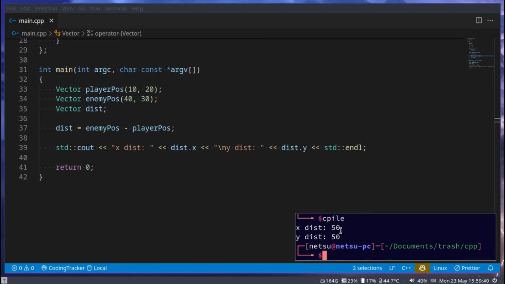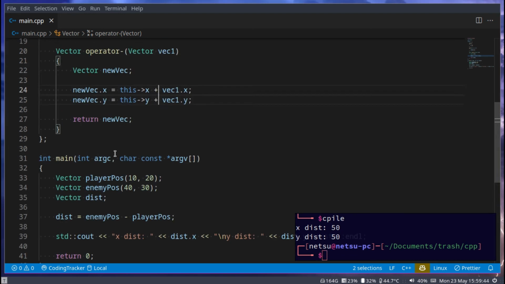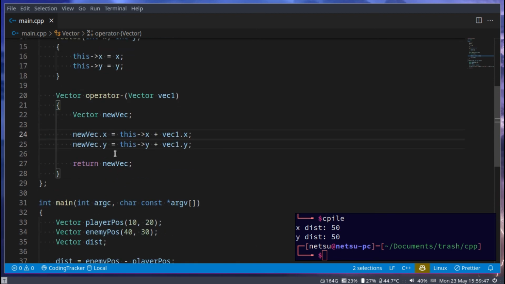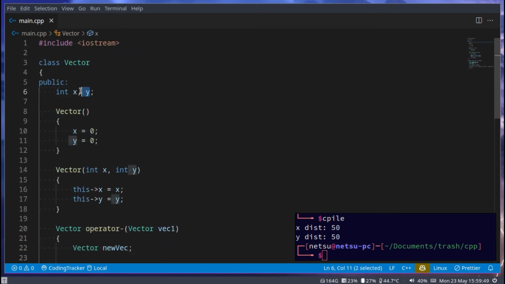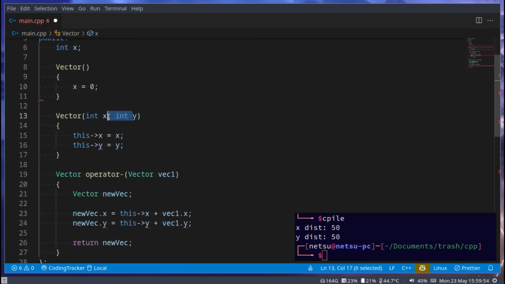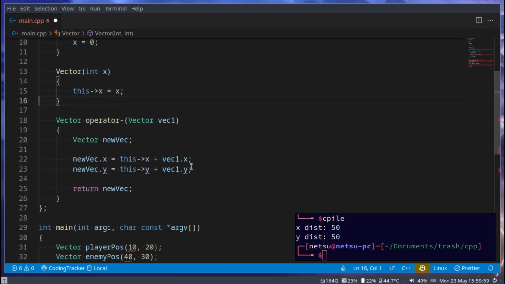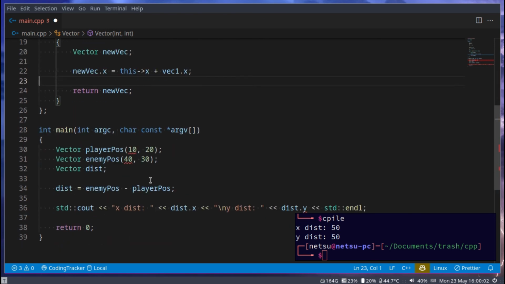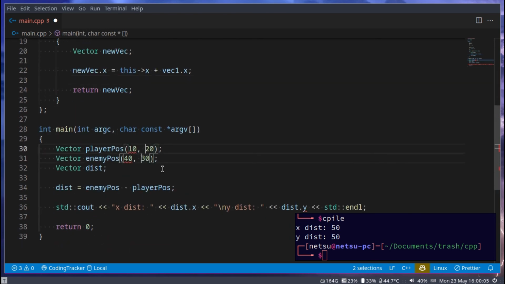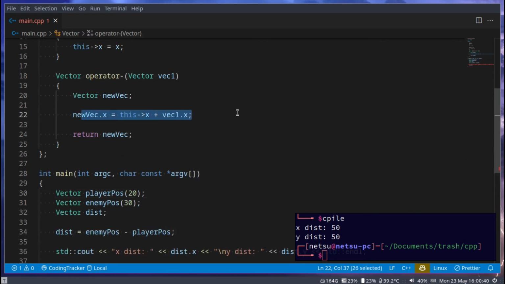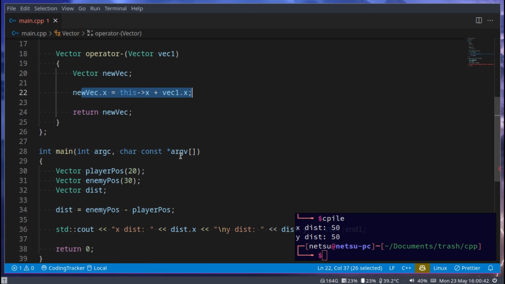Now, this might be a little bit too complicated or too complex to quite understand. So let's actually make this a little bit more simple. So let's remove y, and we can still name it vector. It's not really going to be a vector anymore, but we can still call it vector. Alright, and then we can just remove that. And now it is less complex. Now this will do exactly the same thing, but it's just less complex. It just does it with 1 item instead of multiple items at once.